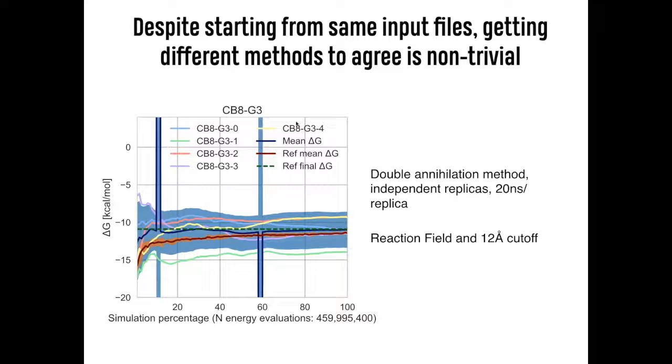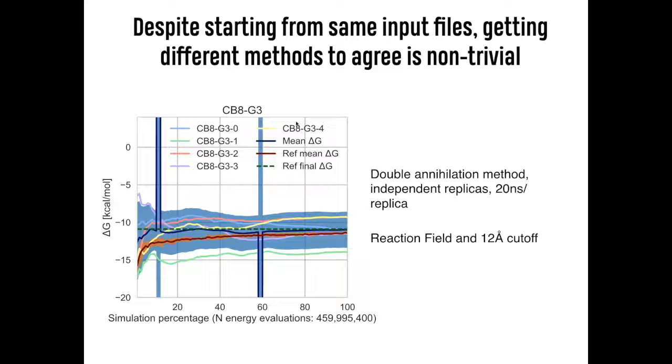They had a few replicas with these weird spikes that I would be curious to talk to them about and figure out what these were. I think they eliminated them. They mentioned they had problems, so probably this is just some technical issue. But a good news is that the Hamiltonian replica exchange seems to make the difference in terms of convergence between different replicates. This method does not use replica exchange. I think it's just parallel replicas that run independently.